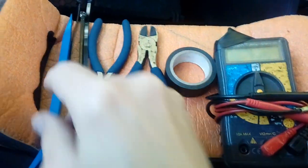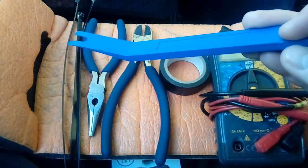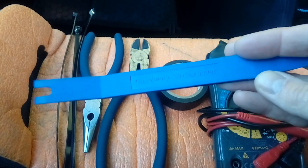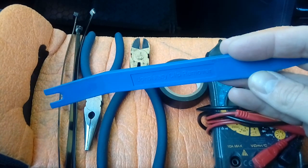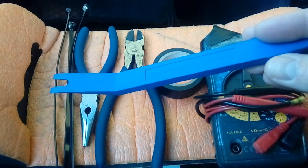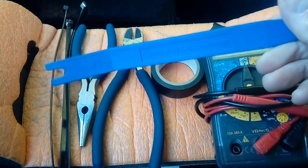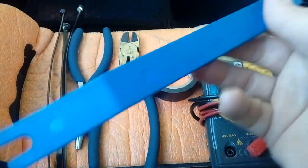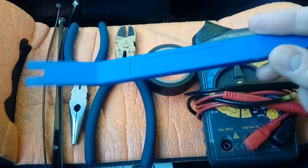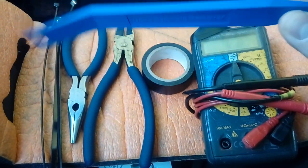Three cable ties. And the most important tool of the lot is probably a plastic leverage tool such as this one, because you'll be levering bits of trim off your car and the trim is made of plastic. So you do not want to be levering it with a screwdriver — you will leave dints and marks on the trim. Under no circumstances use anything metal. Get yourself a plastic leverage tool. You can buy these from car shops, Amazon, or eBay — normally a couple of quid for three. Well worth your while.